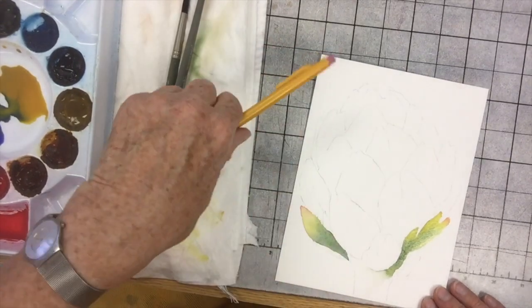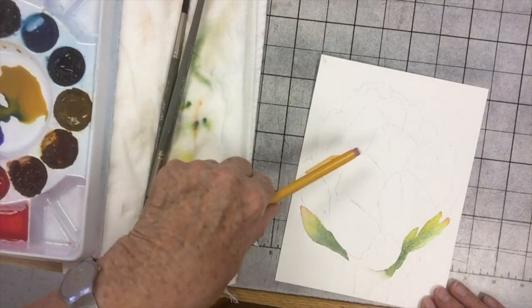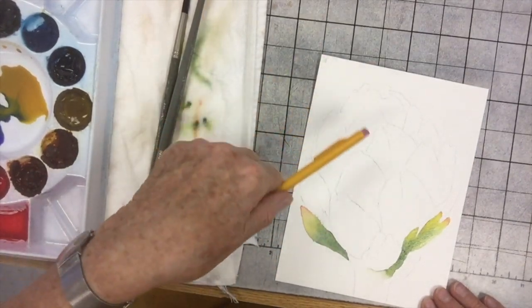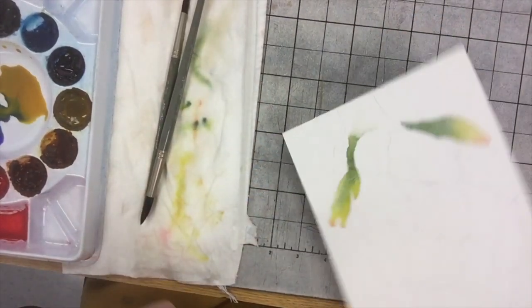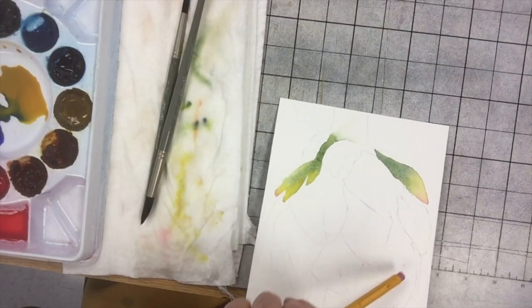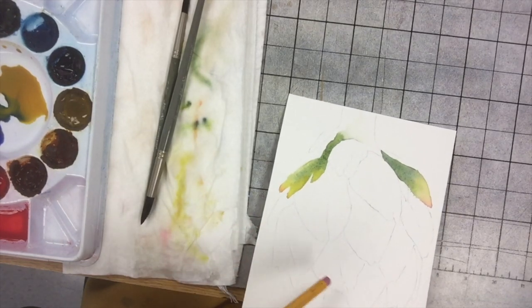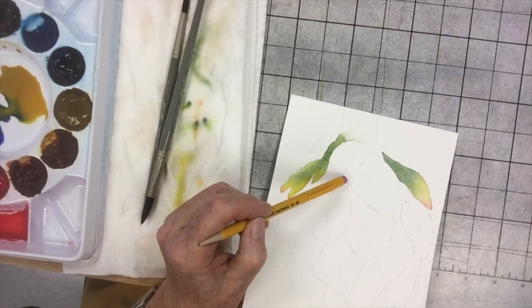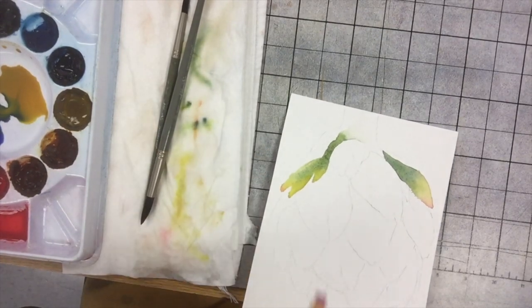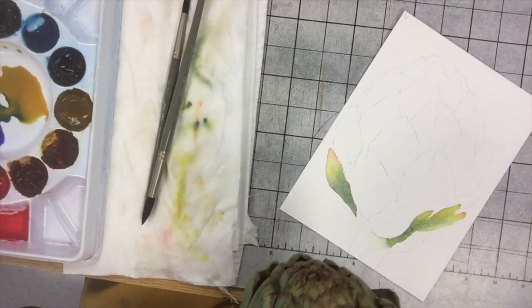That's my light source here, so that means I kind of imagine where the light would hit. So kind of more on this side, on the left side from me, and for you upside down, it would be on the right side. But so here is the side, all these sides of these little petals, they'll be hit by the light, and then the other side would be darker. And they're always darker down at the bottom, because then they kind of tuck in. And you can see that if you look at the artichoke.